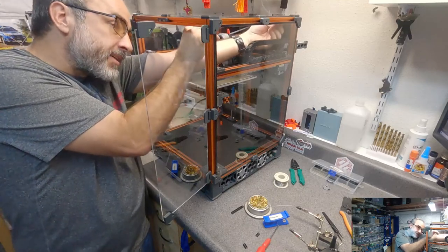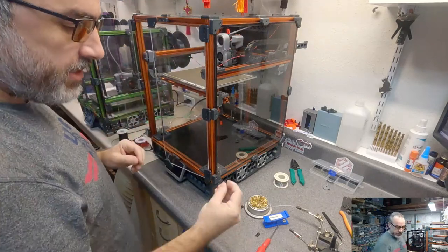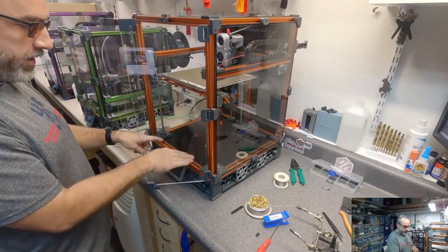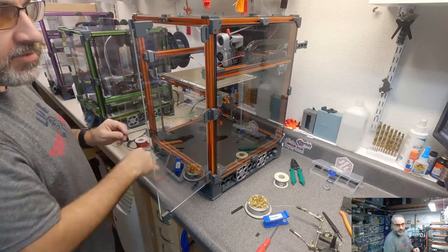Yeah, DC, the snap-in covers are Open Builds. They're designed for V-slot, but they work perfect in here. All the top-facing extrusions on the bottom I've put it in to make cleanup a lot easier. You can just wipe everything out.